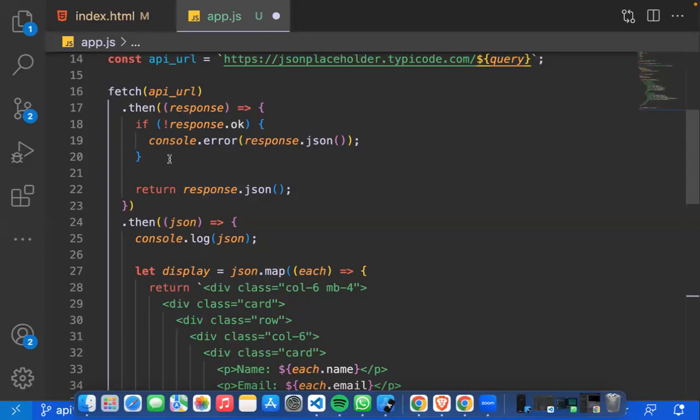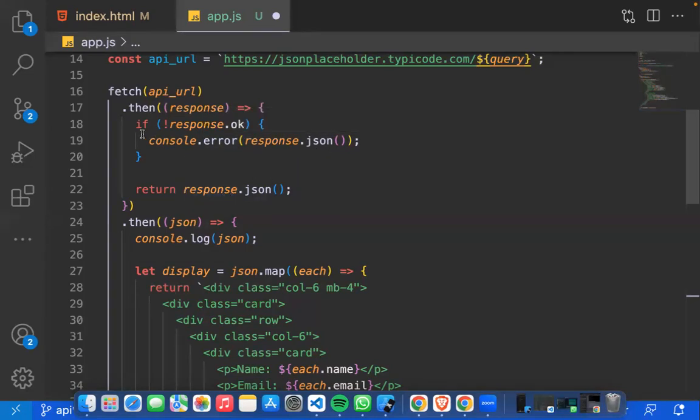If response.okay is not true, that means it is not a success, then console.error response.json. That means return the error coming from this response, because if there's an error, then there will be a response.json as an error also.